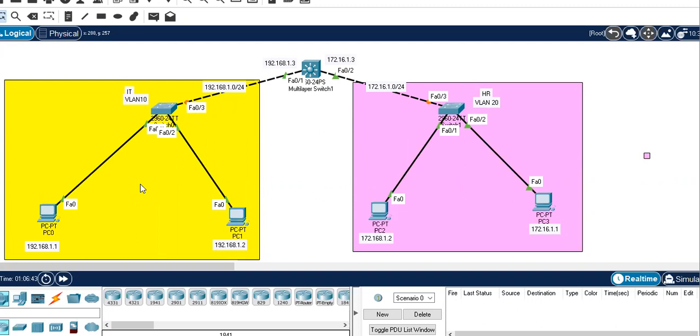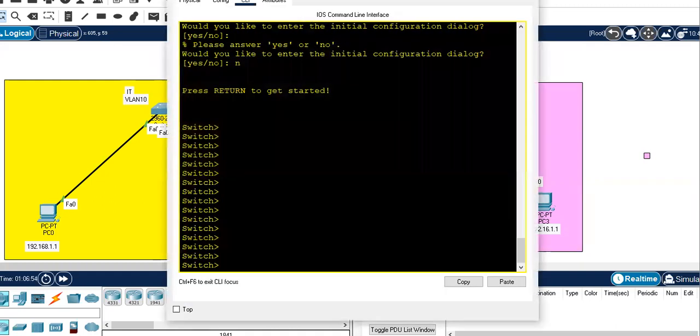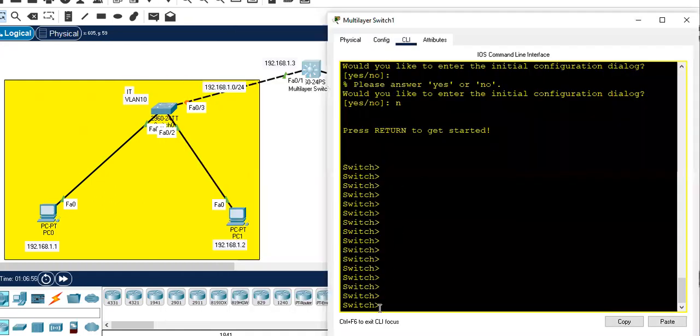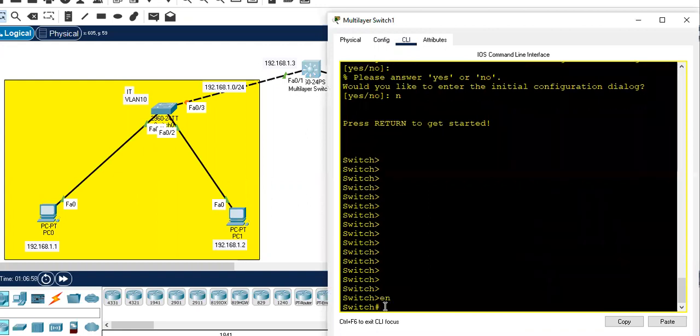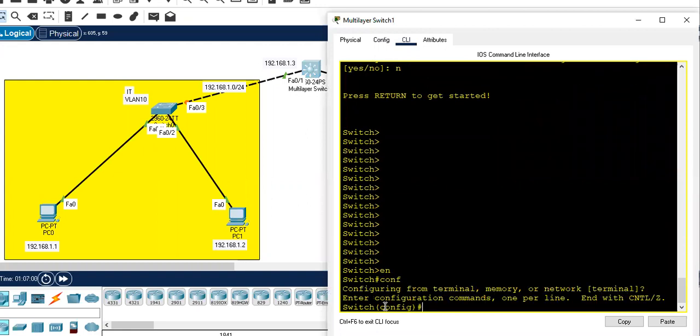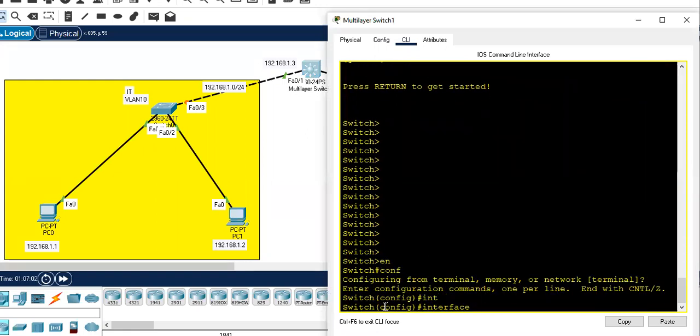At the end of this lab, we will verify that we can ping from the PC in VLAN 10 to the other PCs in VLAN 20. Let's start with the configuration on the multi-layer switch. Enable mode, configuration mode. Let's create a VLAN first.